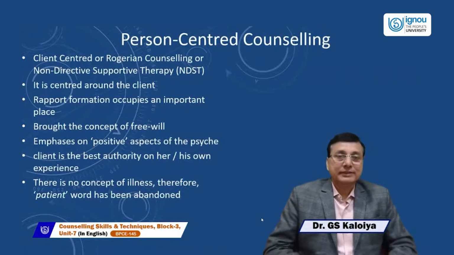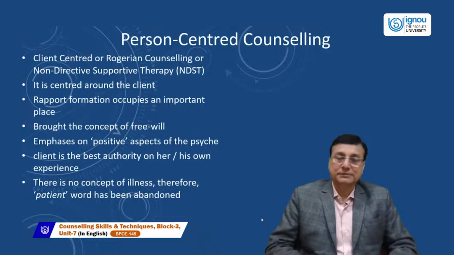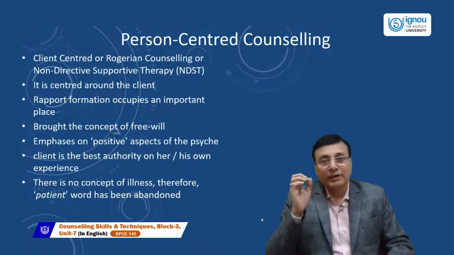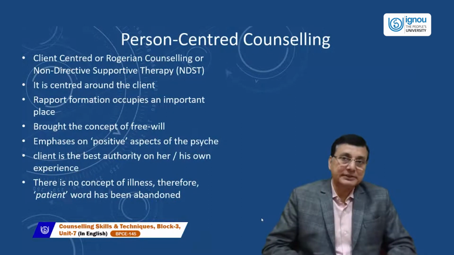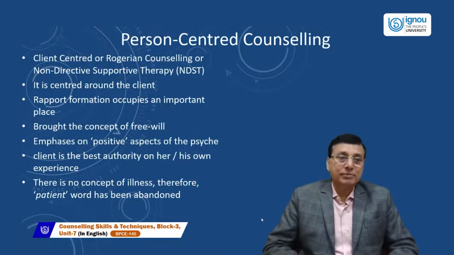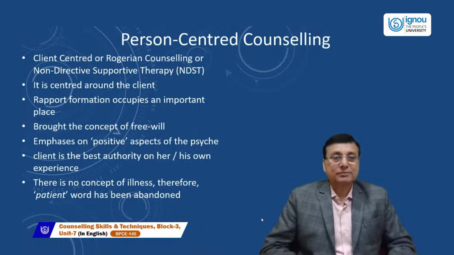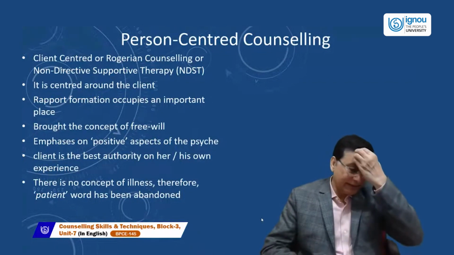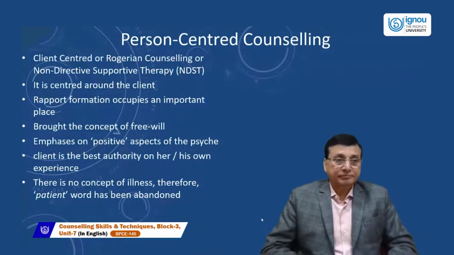Let us see what person-centered counseling is and what its requirements are. It is also called client-centered or Rogerian counseling or non-directive supportive therapy. These are the various names of client-centered or person-centered therapy. It is centered around the client, which is why it is called client-centered therapy. Rapport formation occupies an important place in this therapy, and it brought the concept of free will and an emphasis on the positive aspects of the psyche rather than just negative and maladaptive aspects.